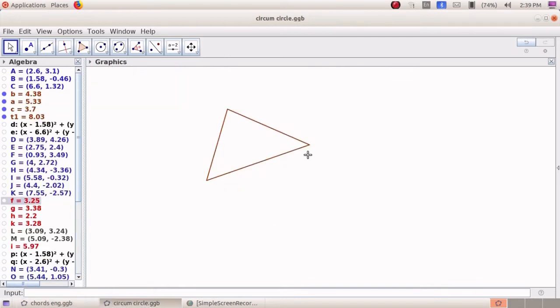See, here a triangle is given. Now we need to draw a circle through these three vertices. When such a circle is drawn, this side of the triangle will be a chord of the circle. Therefore the center of the circle must lie on the perpendicular bisector of that chord, that is, of this side of the triangle. Let us first draw such a perpendicular bisector to this side.